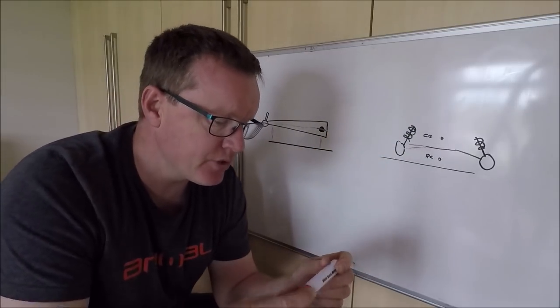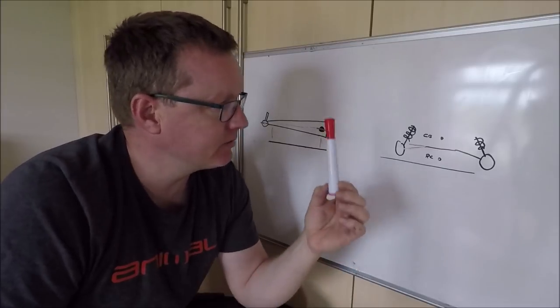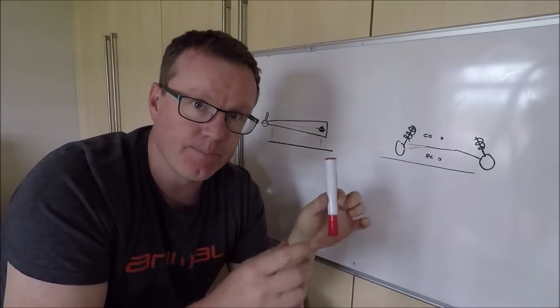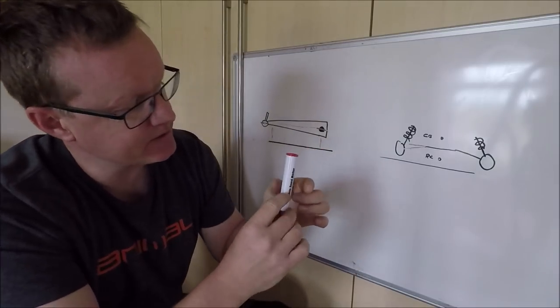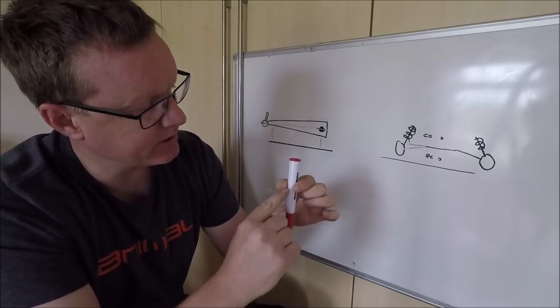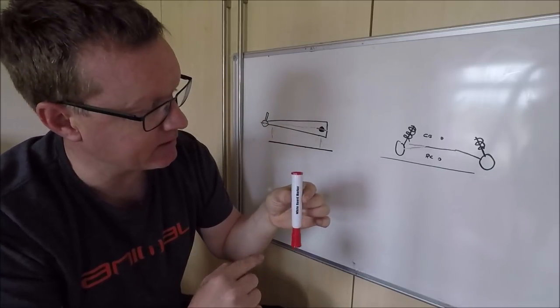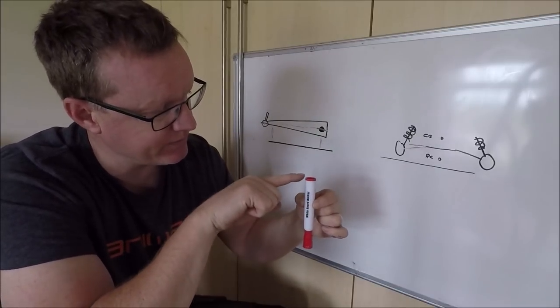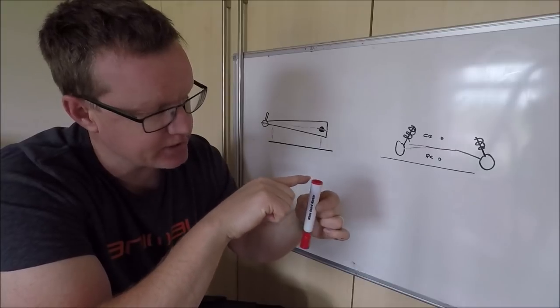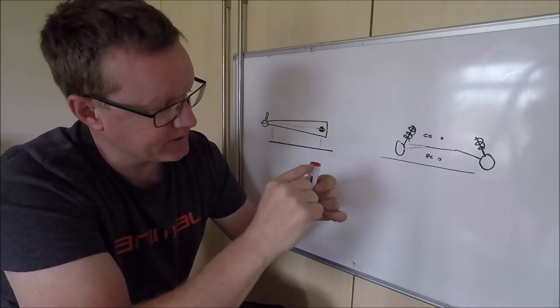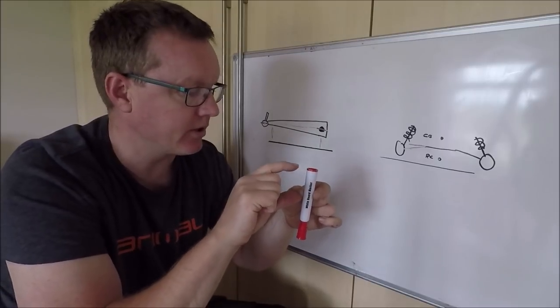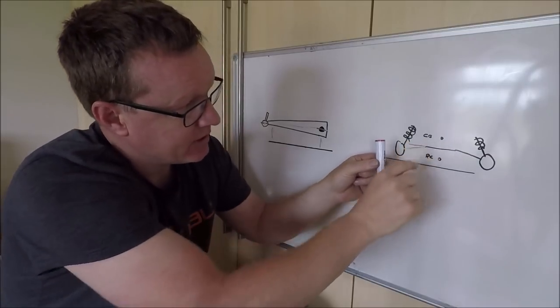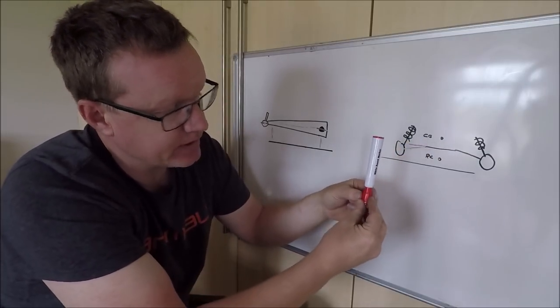You've probably seen some of the videos and they'll say the car will roll less if you get your center of gravity and roll center closer together because it's them two points. You can visualize it like this: if you say for instance with this pen now, my fingers are holding here which is at the point of what we call the roll center and then there's your center of gravity. So as you go around the corner the car wants to roll, so the forces are acting on there.